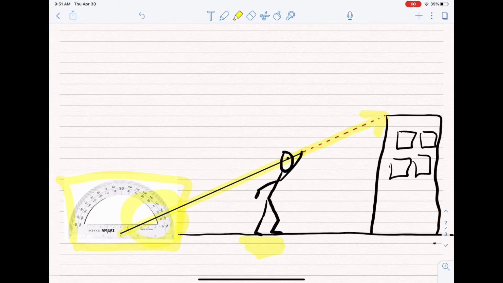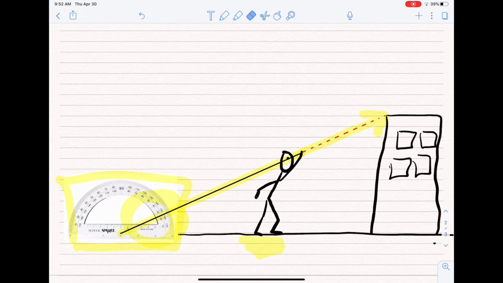And whatever it shows up to be, like this one right here, it looks like it's almost 25 degrees, about 24 and a half, 24, 25 degrees. And so that is the angle of elevation. There's no subtract this or subtract that. It's just whatever you can get that to be, that is the angle of elevation.